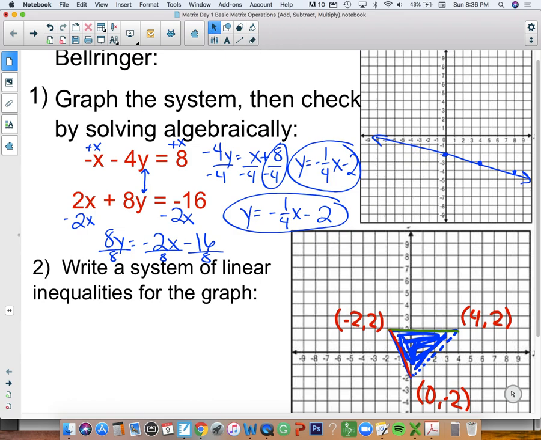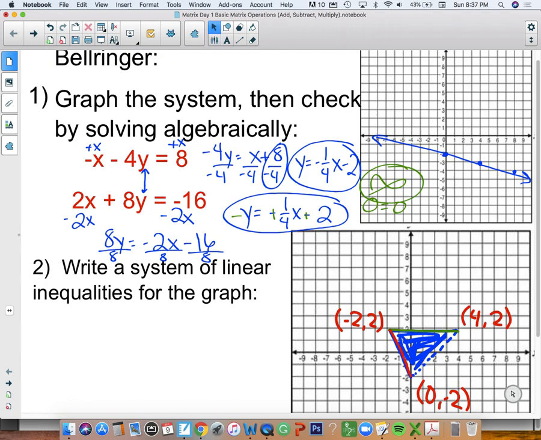All right, so that would be the graph, and then to save yourself a little bit of time algebraically, you could really just change one of these negative and add them that way, and you would get 0 equals 0, which is infinite solutions. Okay, that would be a consistent and dependent system.